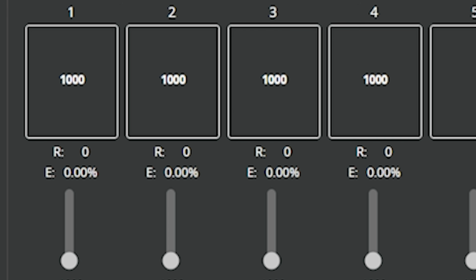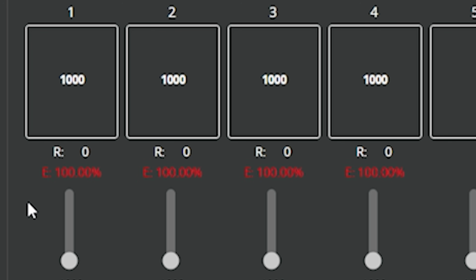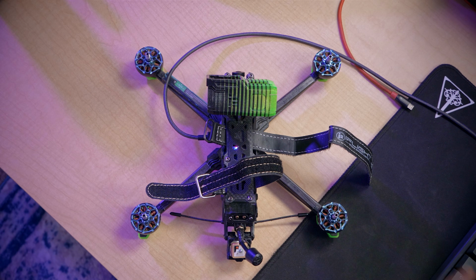Now, I want to go back to this error percent because I want you to see that if I unplug the battery, the error percent is going to go to 100%. If you see your error percent at 100% and your ESC is powered up, what it probably means is that your ESC doesn't support bidirectional Dshot. It could be that the flight controller is unplugged or something in theory, but most often that's going to be a BLHeli32 ESC, which needs BlueJay flashed to it, and that's why you would see that.